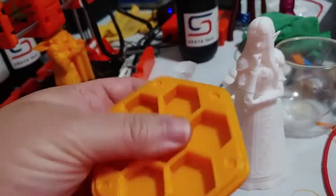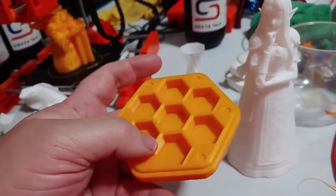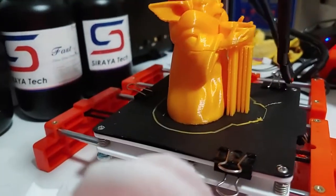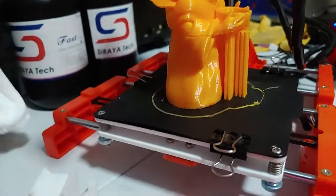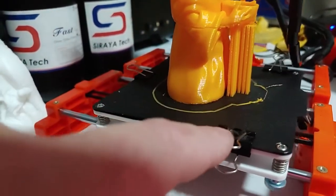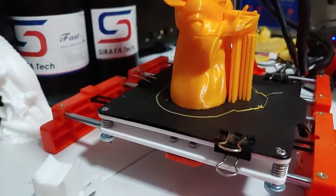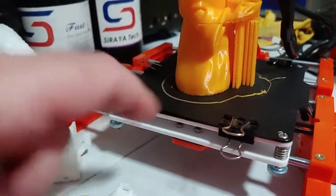You'll notice the bottom is not flat — that's where we get into trouble. This print here, you'll notice there's an error right in the middle. That's because the bed on this uses two magnets — two soft magnetic sheets — and they're not strong enough at all. You'll notice I have binder clips on here. That's because when it got to a certain point, the magnetic surface bowed up from the warping plastic until it popped off and moved. So unless you're doing small stuff, put a couple of binder clips on here because this magnetic bed will pop up.